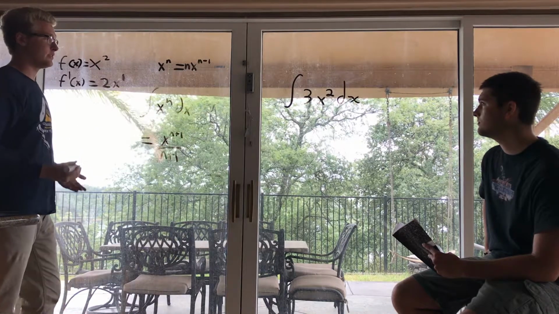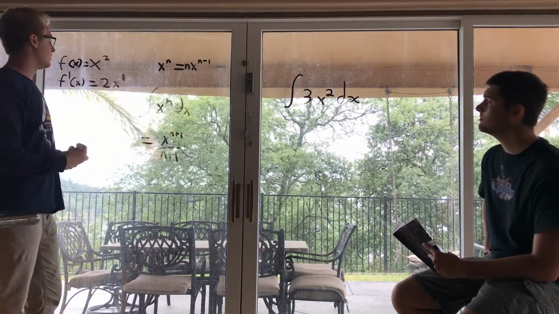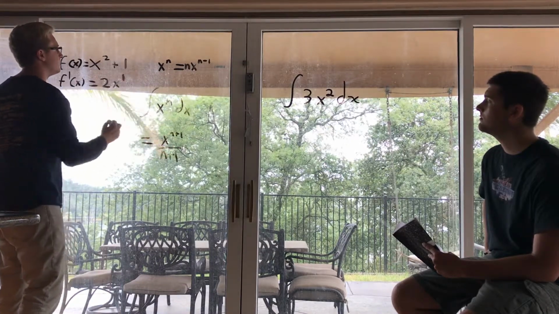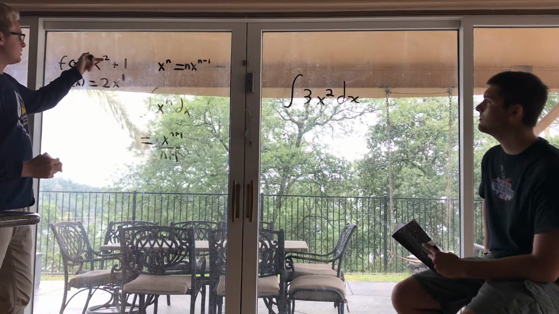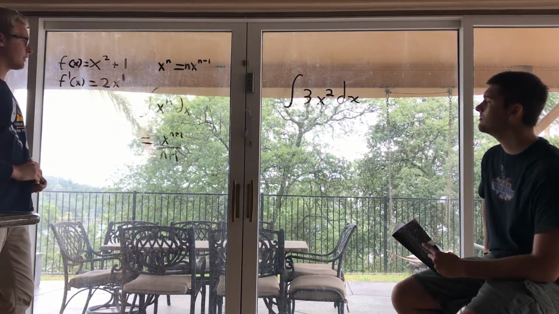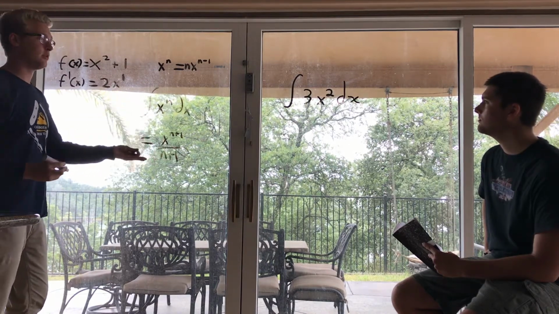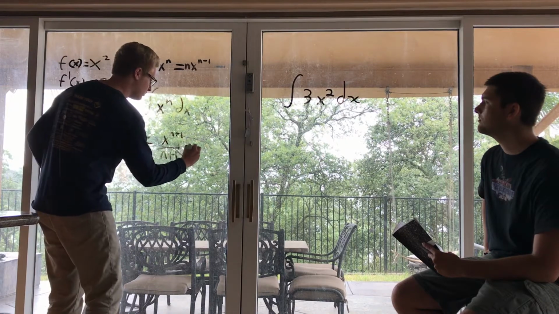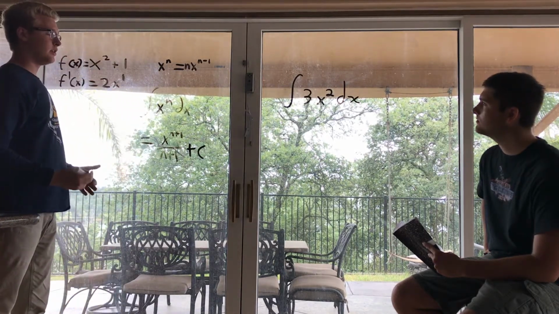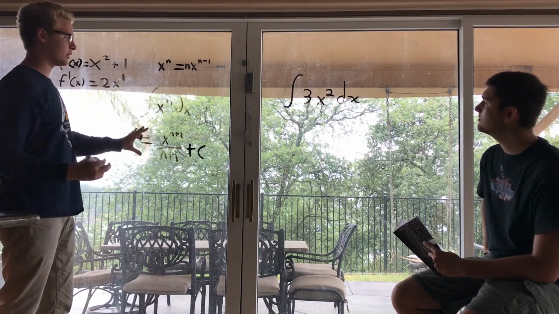But it's missing one last thing. If we took a derivative, but say on the end of it there was a constant, like a plus 1 per se, when we took the derivative, it's still the same derivative because the constant drops out. So in order to factor that possibility in when we're taking an integral, we're going to add a constant to the end. We're just going to use plus c. Okay. Excellent. So now you have a rough idea of how the formula works. Let's apply it to an actual problem.